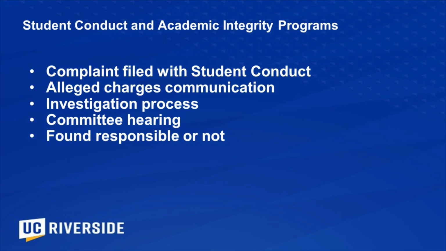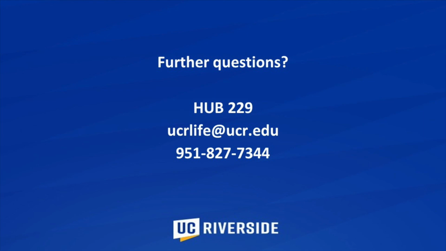If the student organization is found to be responsible or not responsible, the club will be notified in writing about the result and the disciplinary action that has been decided. Student organizations are able to appeal decisions and disciplinary actions within 10 days of receiving written notification. We have another video outlining hazing, so check out that training video to learn how the hazing process might be similar or different if your organization is going through that specific process.